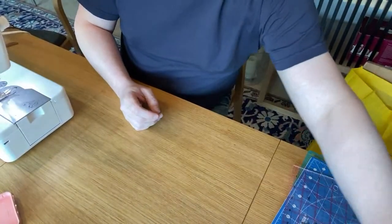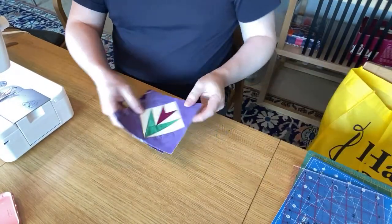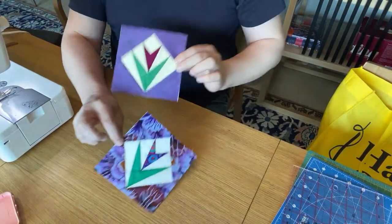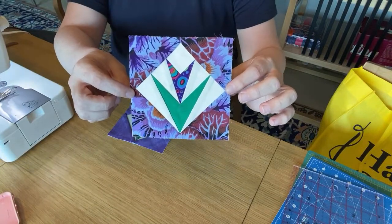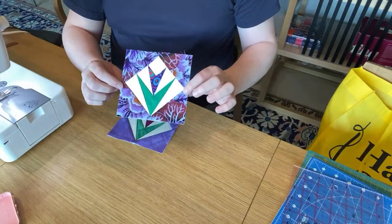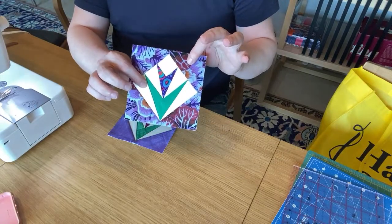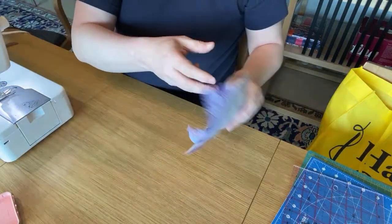That's block 2. Next, we've got block 3. Now, I've only done 1 of each of these in each color. So that was the original colorway that I chose there. But again, look how beautiful that looks in that Kaffe. Oh, and I think it's called caladium. It's awful, and I apologize. I always want to say chlamydia, but it's not. It's a caladium. So that colorway there works very, very well.